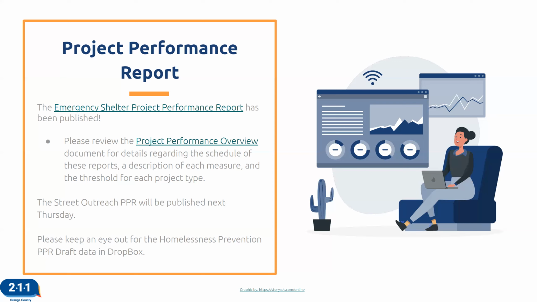We have the street outreach PPR that's coming up. This will also be published next Thursday, I believe. And then we are also in the process of starting the homeless prevention PPR. So please be on the lookout for that email notifying you of the homeless prevention PPR draft data in your Dropbox. That will be coming shortly. Thank you, Linda. We had a few questions in the chat, so we're going to ask that agency admin submit a ticket to the HMIS help desk so that we can work with your agency individually about that.